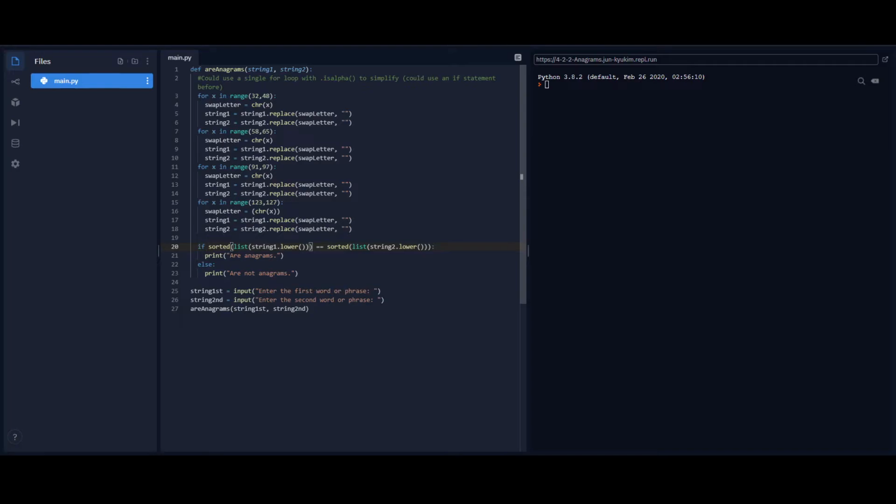Each letter is going to be one element in a list, and if you sort, it's going to be in alphabetical order. Then we can compare two lists and see if they are equal, which makes them anagrams or not. And then we get the inputs of two strings, then we compare them with the function right here.